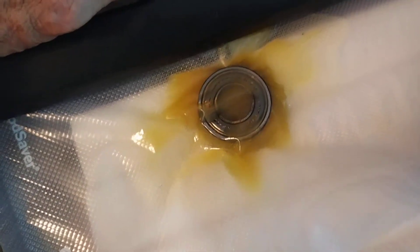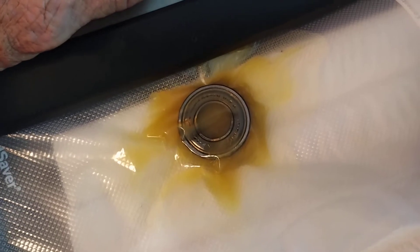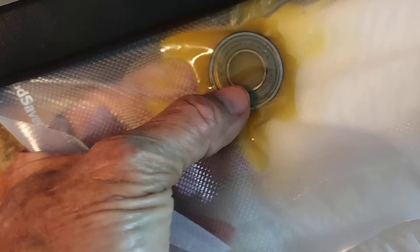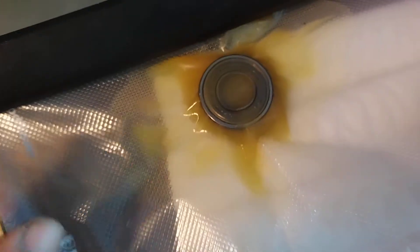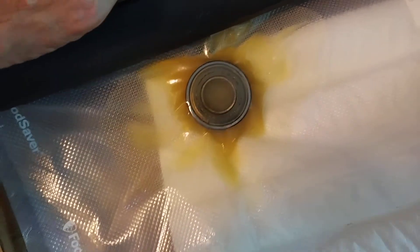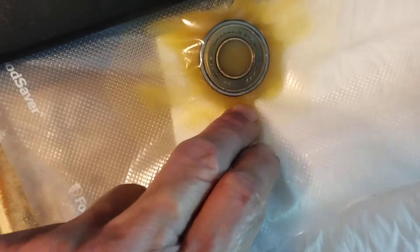We're going to seal that down here as good as we can. The grease won't compress or expand, but the air will, so the air should expand and blow out of there. I should probably seal it and leave it in there for a few minutes and try to work the grease around. Maybe even warm it — maybe I could have heated the bearing up first, though the viscosity of the grease shouldn't change much until it gets really super high temperature.